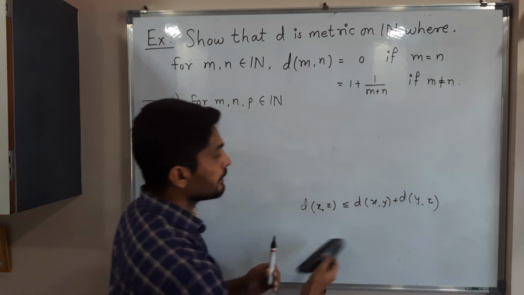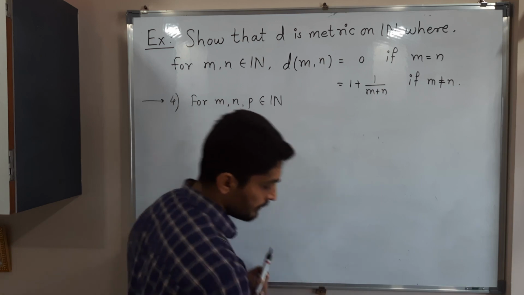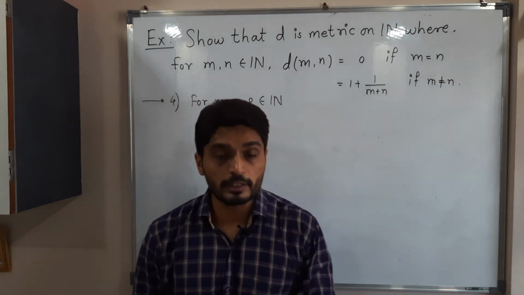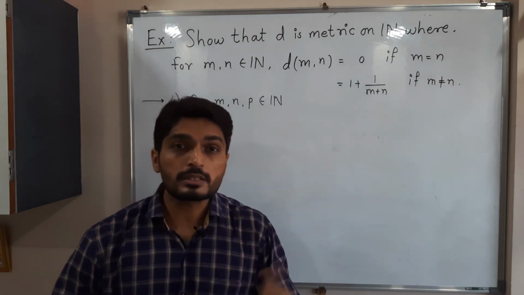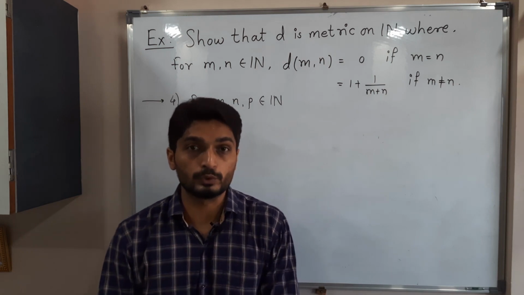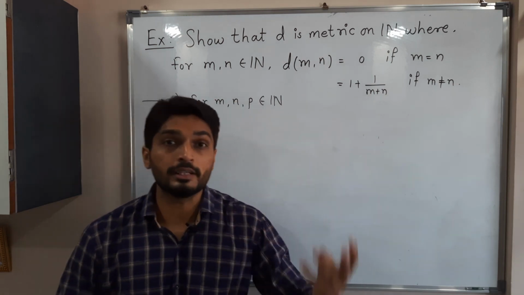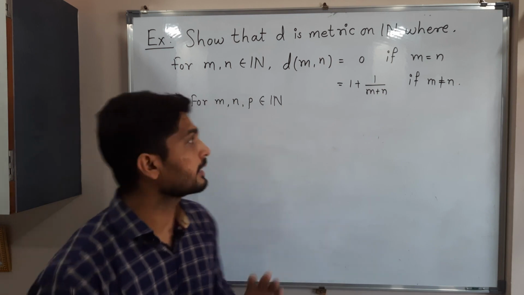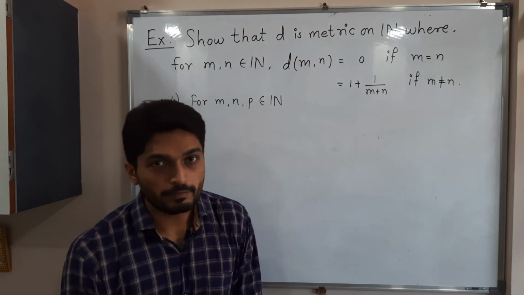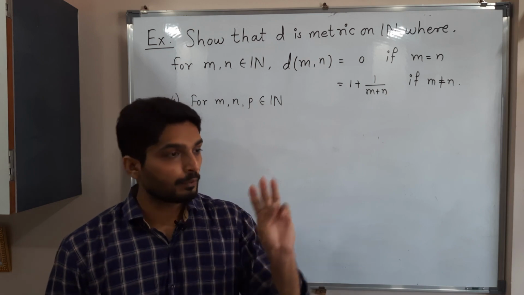See, this inequality we have to prove, but listen carefully: when the function has two distinct definitions, that time we need to discuss a few cases, and after discussing all these cases we come to the conclusion. This is the method we follow when the function has two or three definitions. So let us start with three elements. Already I have written m and p. In the previous video we have already seen a few cases we have to discuss. So I will consider the first case. We have three elements now.